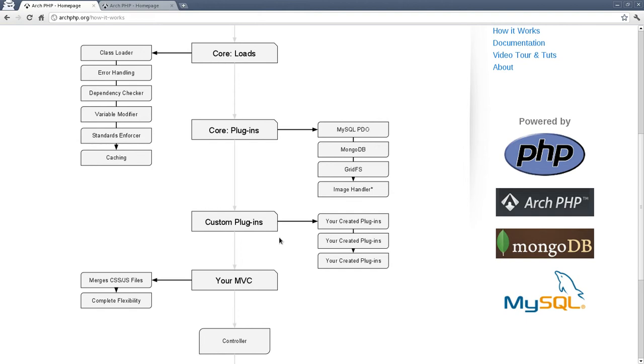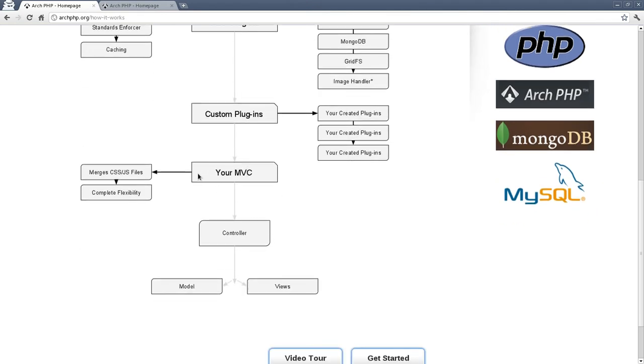I usually throw in a common class, and that way I can have those little functions that I like to have. I can put them in there. Some people will do the sessions, whatever you can think of that doesn't really fit into the MVC framework, but it's something that your whole site is going to want to use. It loads before it ever gets to the bootstrap start. So now here's the next part, this is where it turns into your MVC.